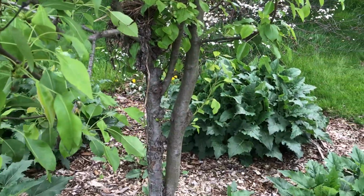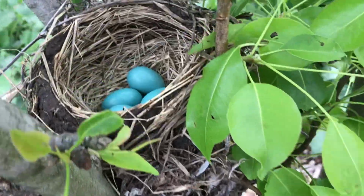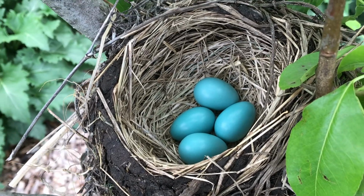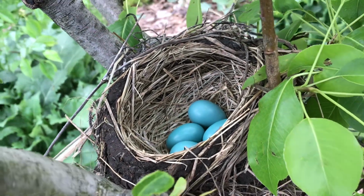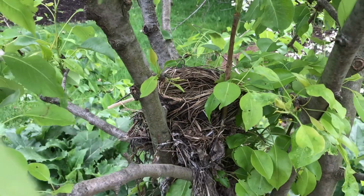All right, everybody. We're gonna have to be super careful on the next stop at our tour because we're gonna be seeing a real bird's nest with little baby birds and a mama bird. This is what the nest looked like just a few weeks ago. You can see the bright blue eggs of a robin. Aren't they beautiful? They kind of look like Easter eggs. But now enough time has passed and the eggs have hatched. We don't want to scare her, so we're going to have to be super quiet and super stealthy. Come on.